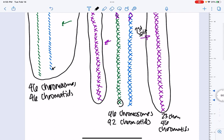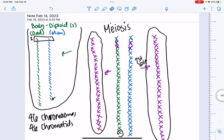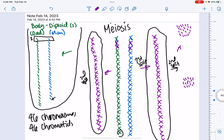Now we need to get down to 23 chromatids, so they are going to split one more time. That will be the second split. I should have left myself more room, but that's okay. Alright, back to purple. So now, these sister chromatids are going to split apart at the middle, just like how they did for mitosis, and half of them are going to go to one cell. So 1, 2, 3, 4, 5, 6. Alright, so this is now a new cell, this is now a new cell.